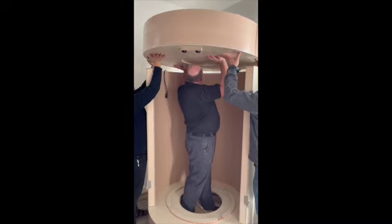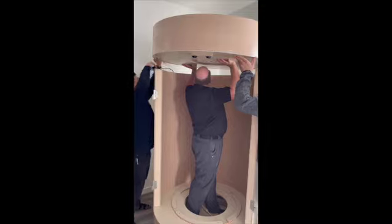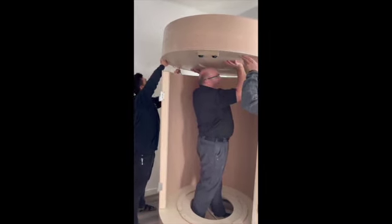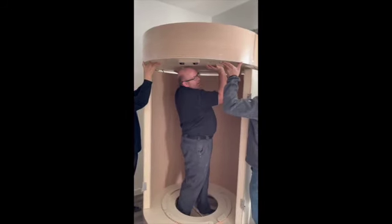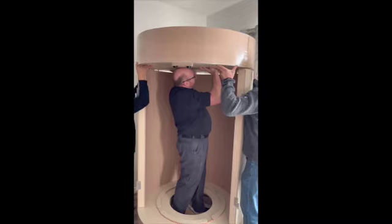So the lid takes 2 people. We do have 3 here. And you need to feed the cord in before setting the lid on top of the walls. Let's go ahead and get those ending in place. Good.